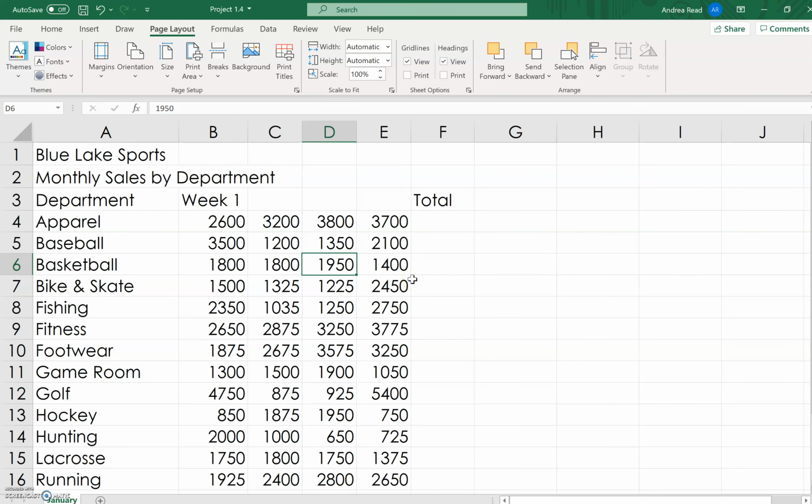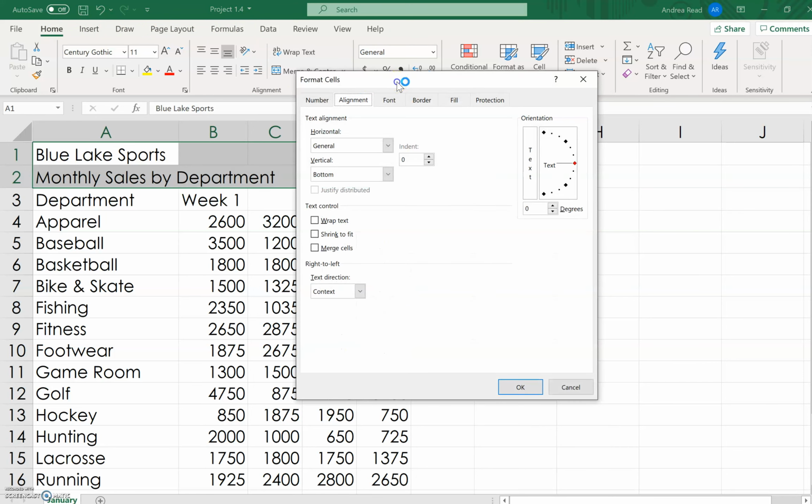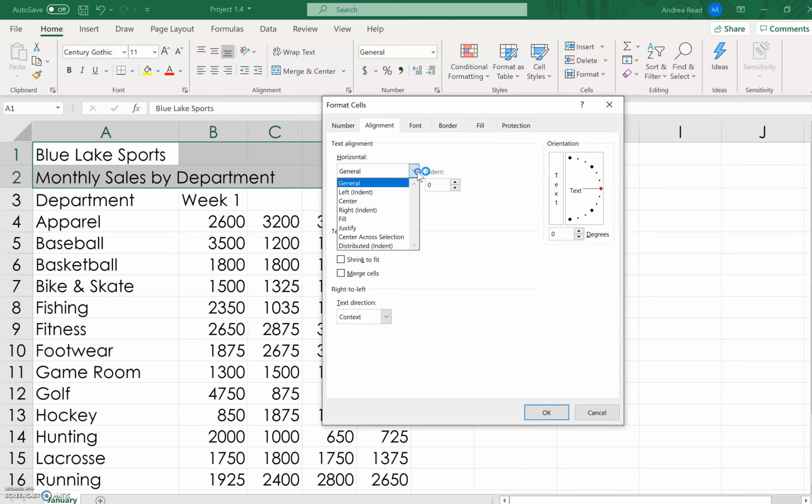Now moving to number 5, in the previous project, we selected a range and then on the Home tab we merged and centered. Well, there's another technique you can use where instead of doing it line by line, you can do both titles at once. You select the range where you want to center it across, with your white mouse pointer. Once you select that range per your instructions, which is A1 to F2, make sure in the Home tab, the alignment group, we'll go over here to the right and we're going to launch this dialog box with more commands. And under horizontal, we're going to select Center Across Selection and select OK.